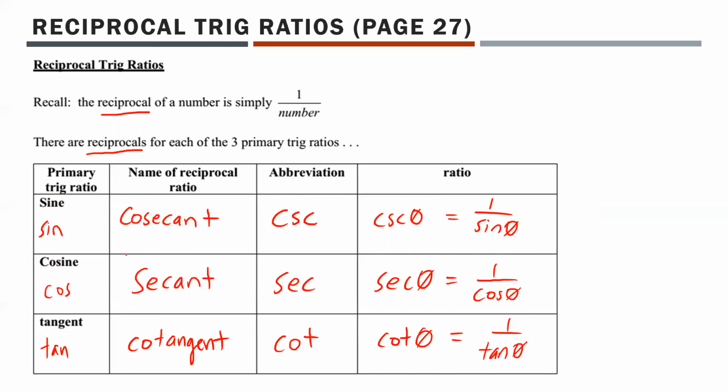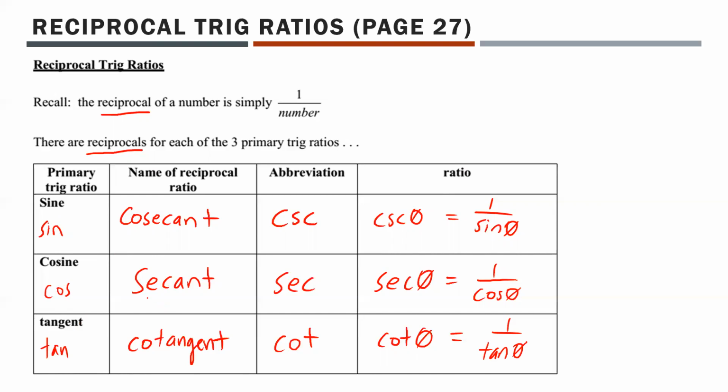So it gets paired with a secant, but sine needs to get paired with the cosecant because sine needs a co. Now, you might be asking me right now, what about sine being cosine? Yeah, I know, it's not perfect. Bear with me on this one, but it's just the way I always remember it. Sine needs to pair with cosecant, cosine needs to pair with secant, and tan obviously pairs with cotangent.